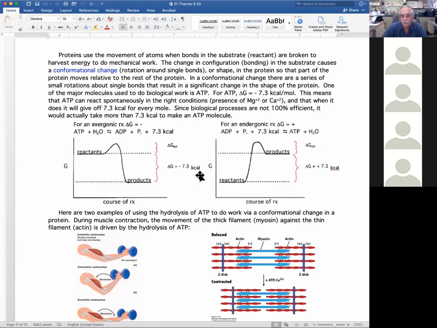So you may have heard of ATP, and in your biology books, this is what you see. The delta G is negative 7.3 kilocalories per mole. That negative number means that the reaction will happen. It will be an exothermic reaction. That's what this means right here, right? So we took this value and subtracted that value. Okay.